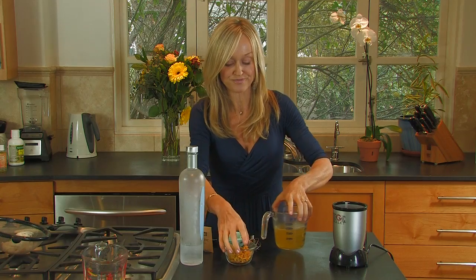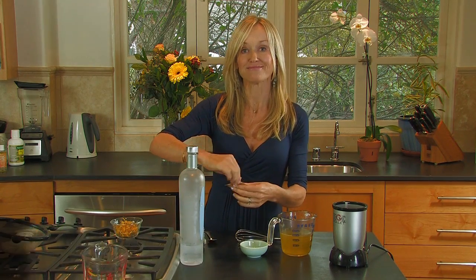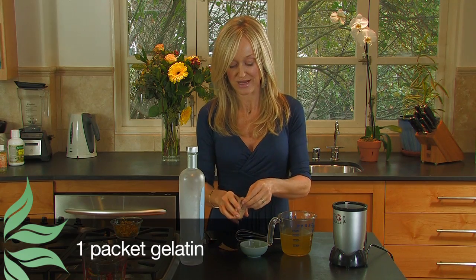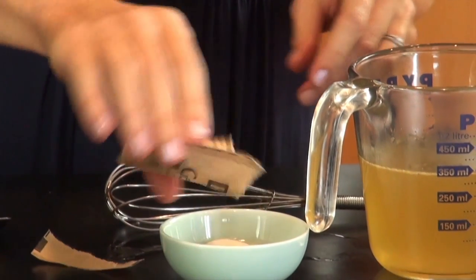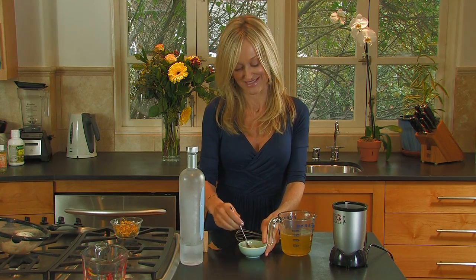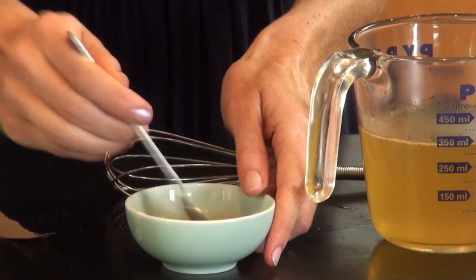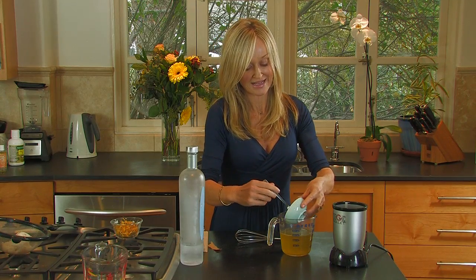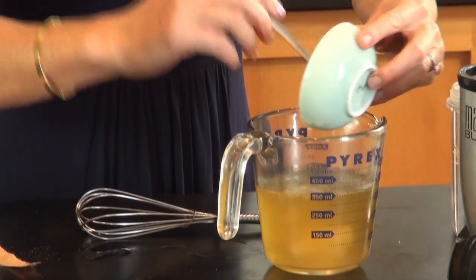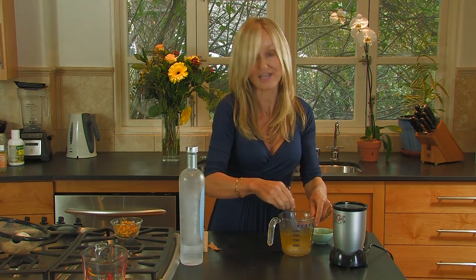The next thing I'm going to do — I've got a little dish here with two tablespoons of filtered water. I'm going to add a packet of gelatin, which you can get from any store or market. I'm just going to add that in there and mix it around a little bit until the gelatin dissolves. Make sure whenever you're using gelatin that you mix all the lumps out of it because it can get a little bit lumpy. Now I'm going to add the gelatin to this warm mixture — the gelatin is obviously what is making this into a gel.